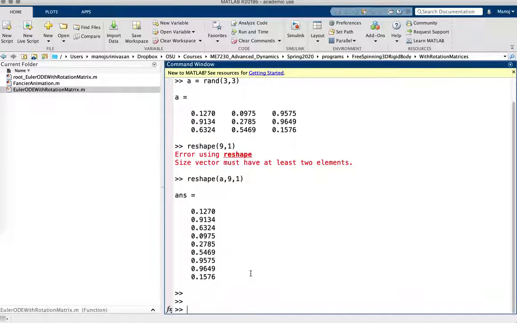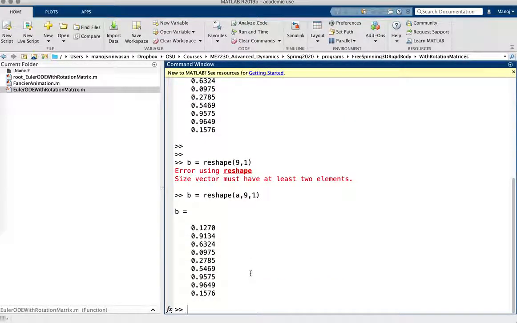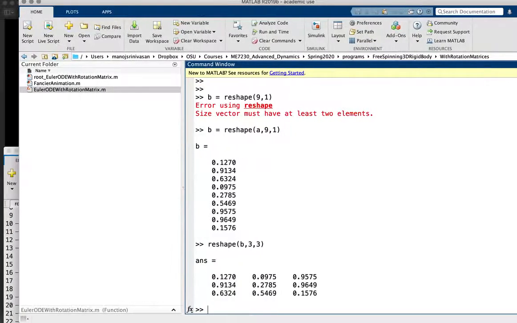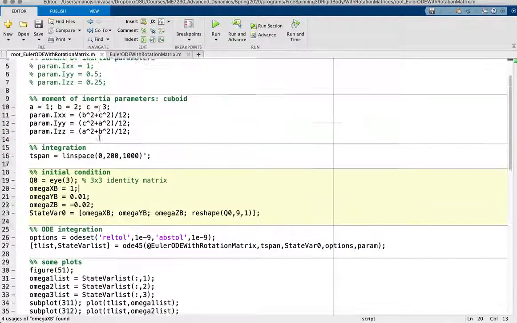That's what reshape is. Similarly, if we call this B, then you can get A back by saying reshape of B, 3 comma 3, and we get A back. We've taken this 9 by 1 matrix and reshaped it into a 3 by 3 matrix, where we take 3 elements at a time, and those form columns of this new matrix. Okay, so elements are drawn column-wise in this reshape operation by default. Okay, so that's about reshape.